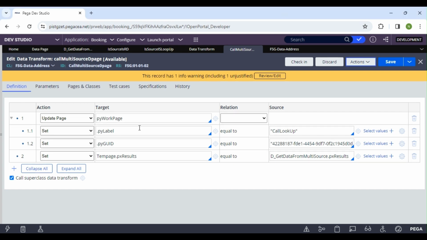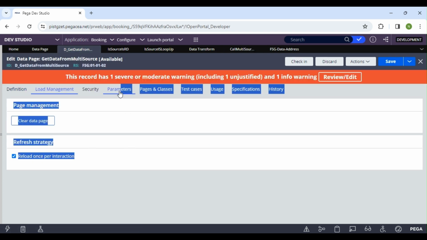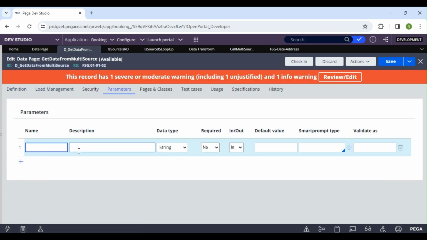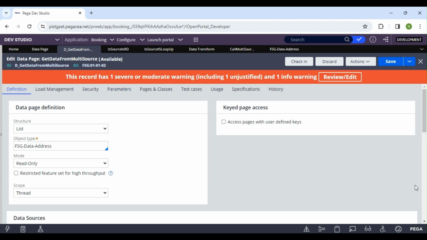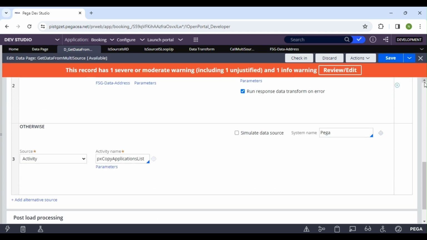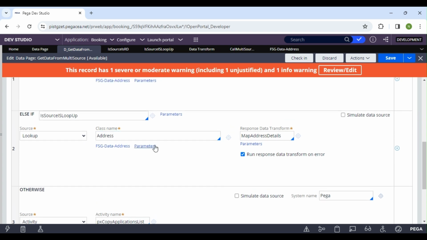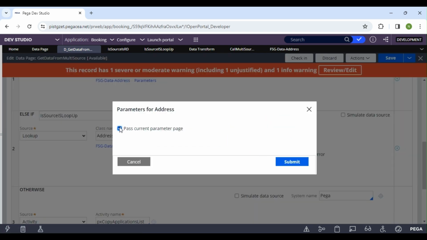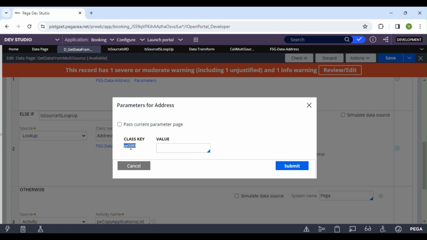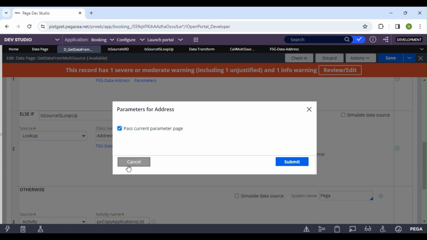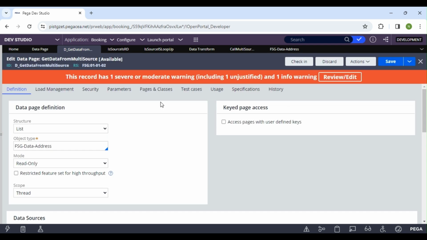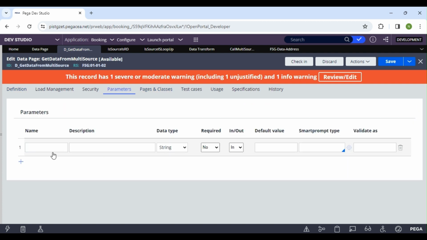Fine. I'll try to send this to this D page. I'm gonna mark it as a param here. So here for the second list it was asking for the param, right? Parameter, this PYGUID. So I'm gonna mark this as a param, then save.